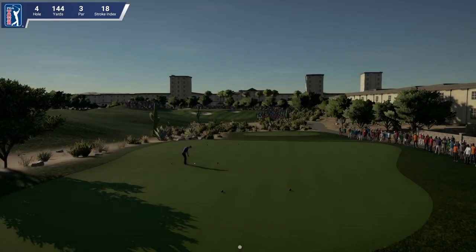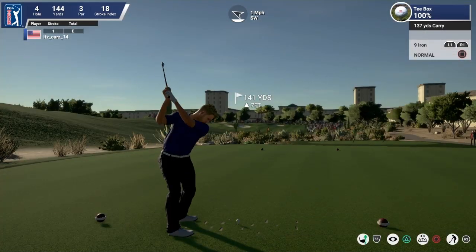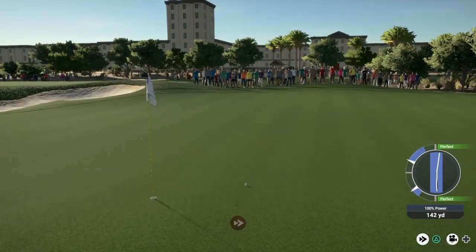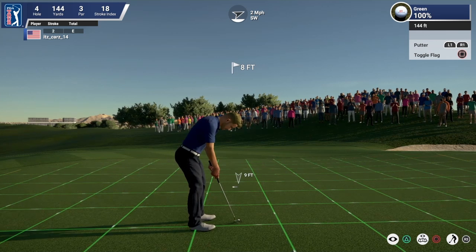And now the 4th hole. Par 3, hole number 4. Off the tee, it's gonna be perfect, but it's a little bit right. Oh, all right, and nice on. Nice iron off the tee box there. About 8 feet to the cup.